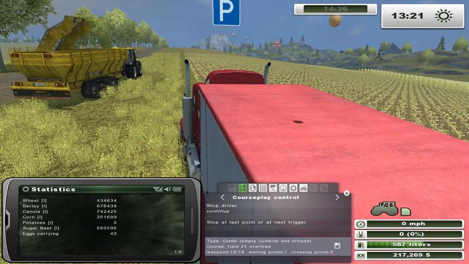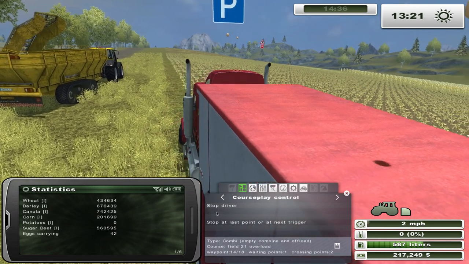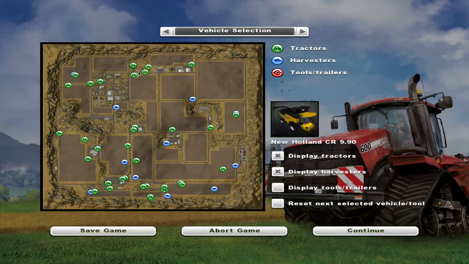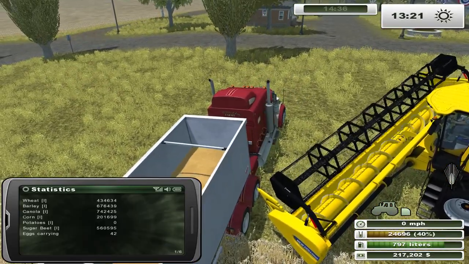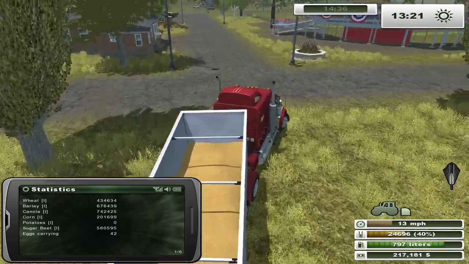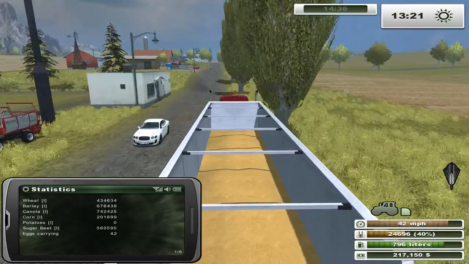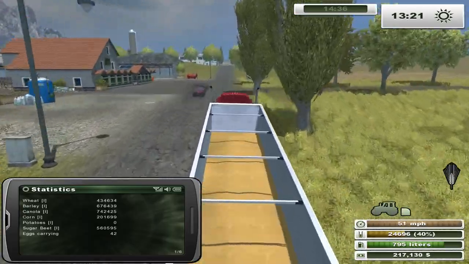See, why is he not going to continue? So let's try to have him continue. And now he should go and offload the corn. Gosh, we always have weird problems with Course Play. Man, this guy's already 40% full, and I feel like I've just started, or just offloaded him, but I don't know, maybe not.